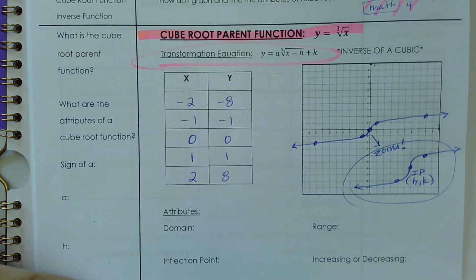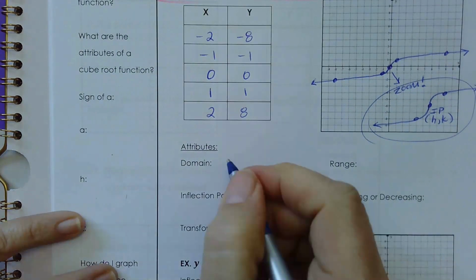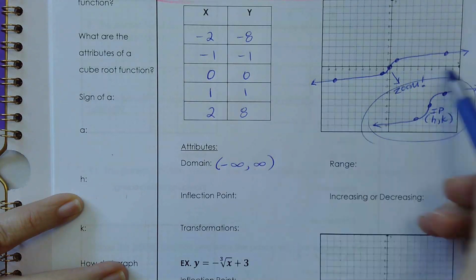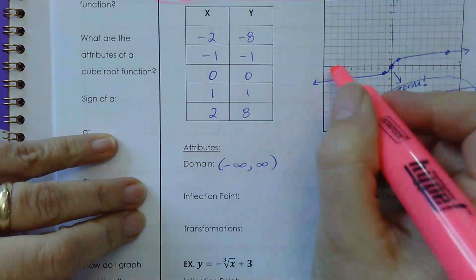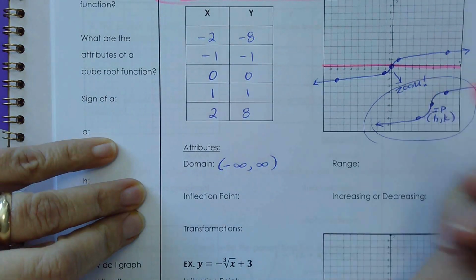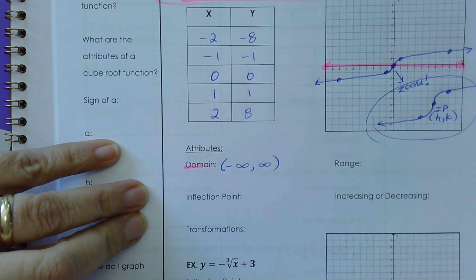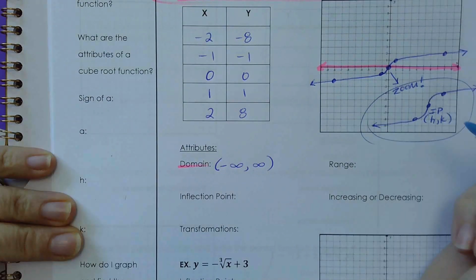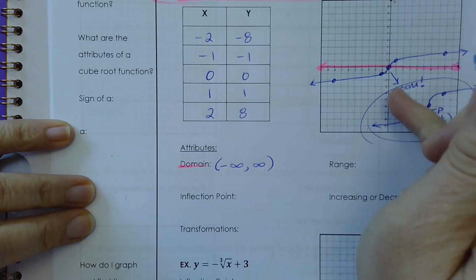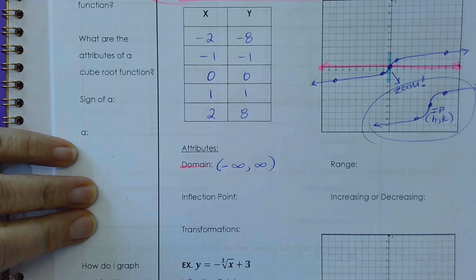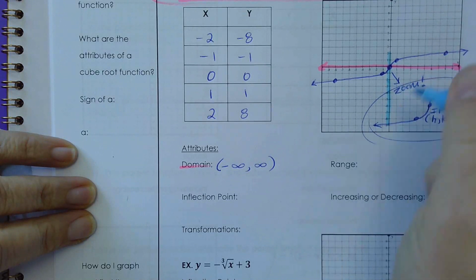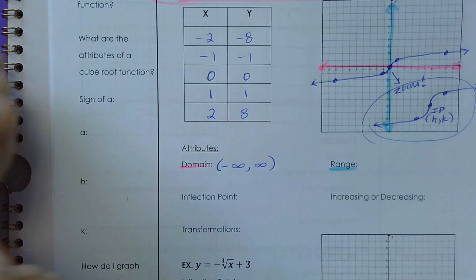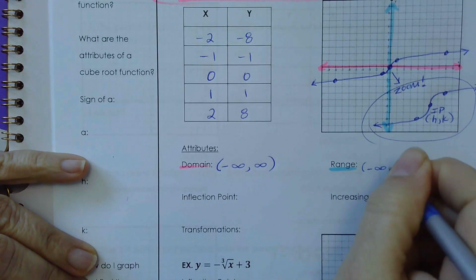As is true with your cubic graph, the domain is all real numbers, negative infinity to infinity. The graph makes a shadow across the x-axis, and it looks like it would continue on and eventually would also be going down. My range is also all real numbers.